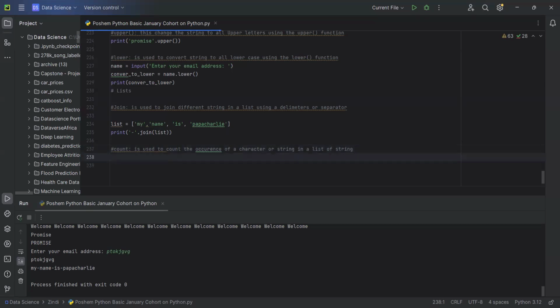Example, now, I have a string called Poshem technologies. S is equal to, let's say, Poshem technology.